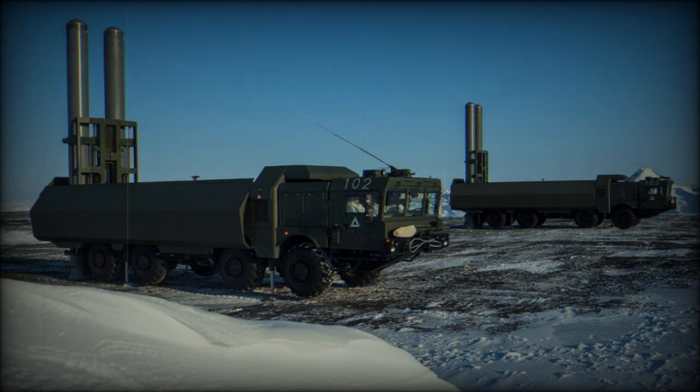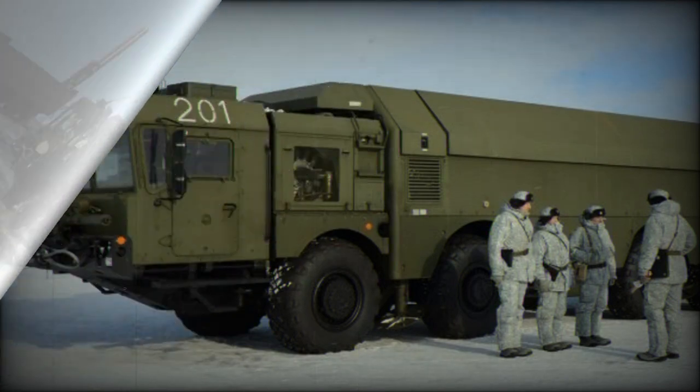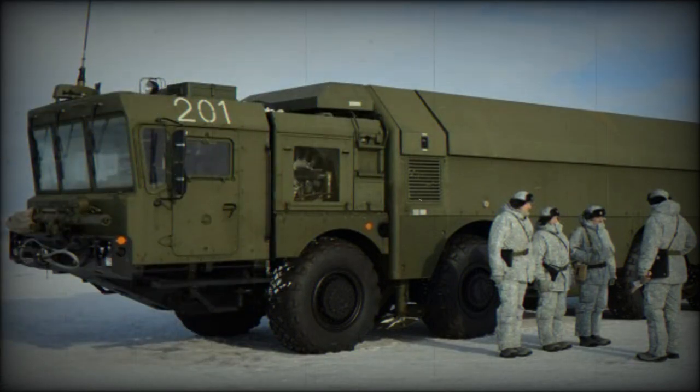The main role of the Bastion P is to engage various surface ships. It can also engage carrier battle groups, convoys or landing craft. In some cases, missiles fired from this system can target surface targets.